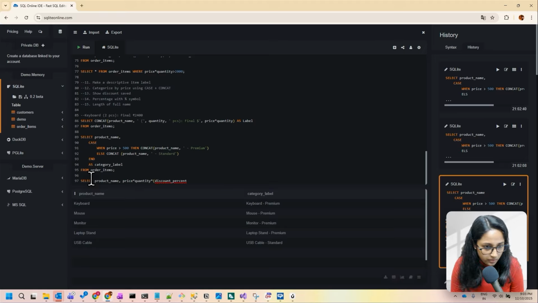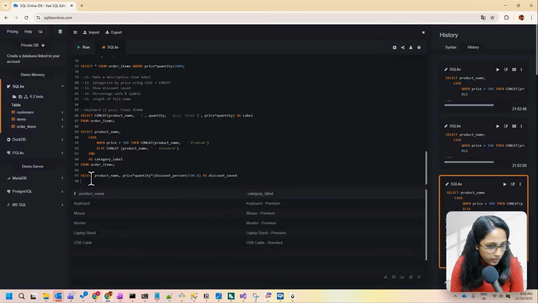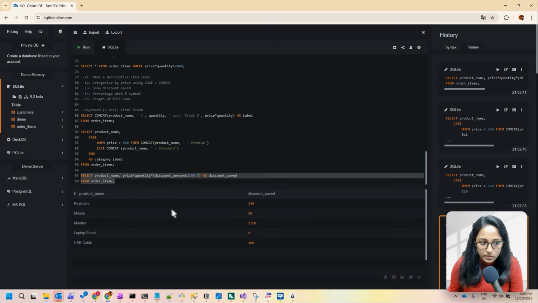Discounted price, I mean percentage divided by 100.0, I will mention as discount saved. Like, what is the discount you have saved, from order items. My formula might vary, that's why. So this much discount I have saved in all of these items.